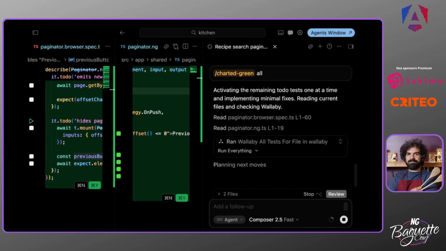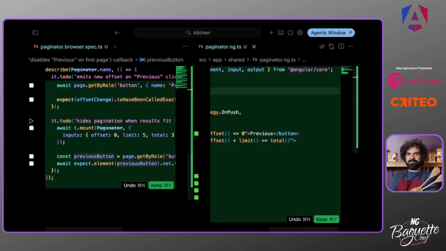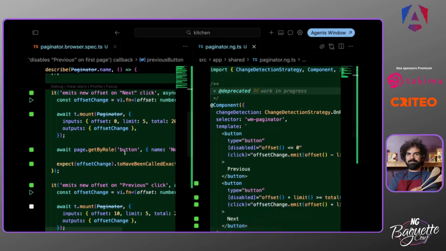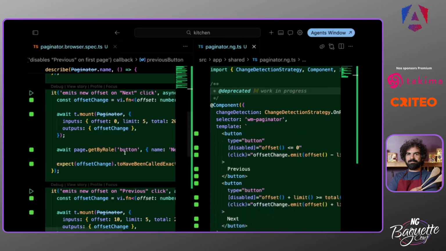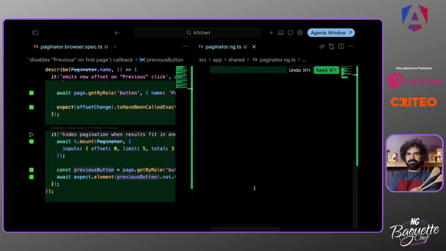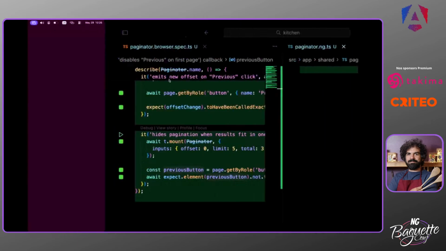And I can say, keep implementing this until everything passes. So it's enabling the tests one by one, because this is what I do when I TDD. I write my tests and I enable them one by one, make them pass one by one, and I'm done. Feature is ready. Good, you can move on. And the review cost is pretty low, as you noticed.